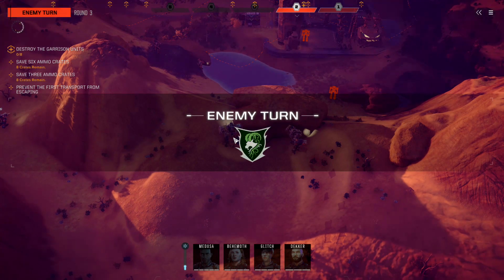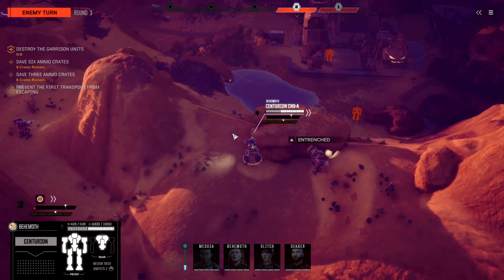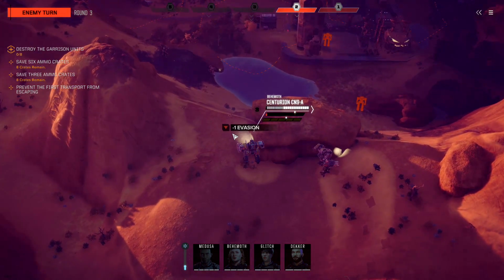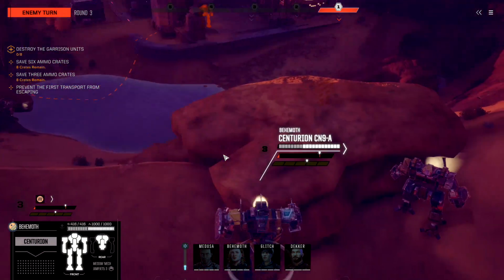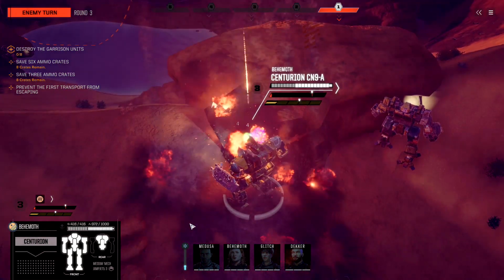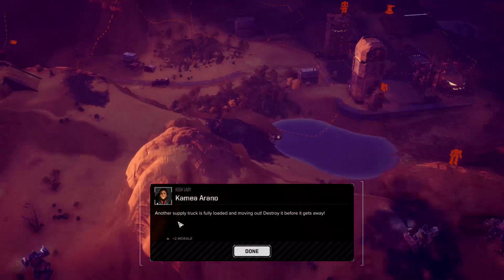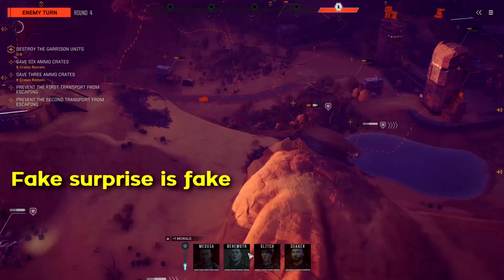The Centurion is actually going to take quite a bit of pounding in this next phase, but it should be all right. It's heavily armored for a reason. Or maybe the Blackjack will take most of the punishment. Not the shots are coming onto the Centurion, never mind. It's okay, though. It's okay. Another supply truck is fully loaded and moving out. Destroy it before it gets away. All right.